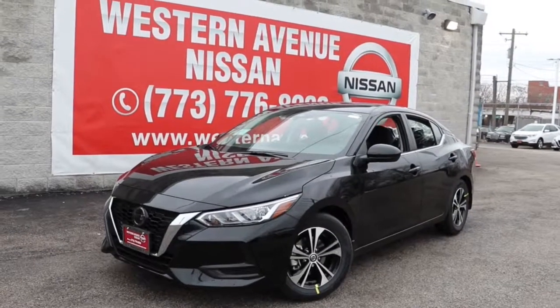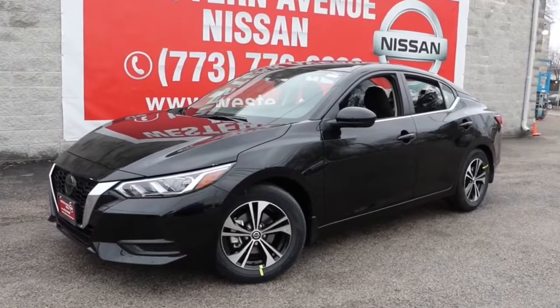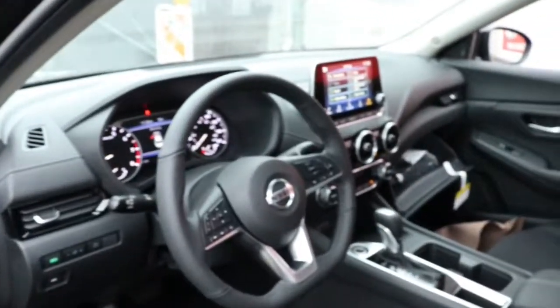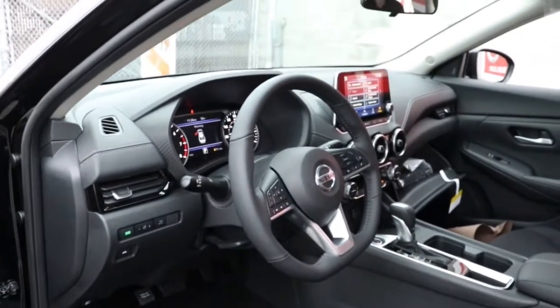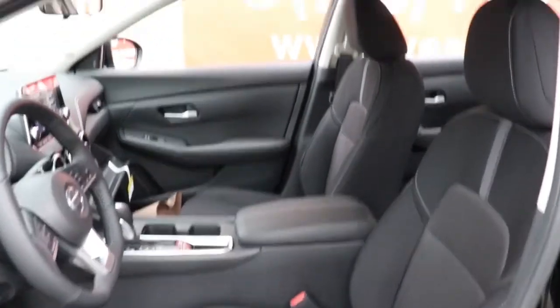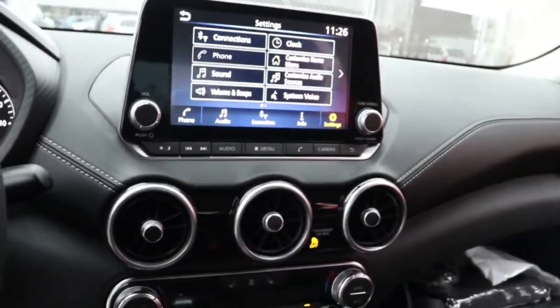You'll have love at first sight with the 2022 Nissan Sentra. Comfort, convenience, safety, and fun are all yours in the sleek and spirited Sentra. This midsize four-door with modern flair delivers a roomy interior with plenty of creature comforts and thoughtful storage solutions, a suite of standard driver assist safety tech, and an unmistakably sporty ride.